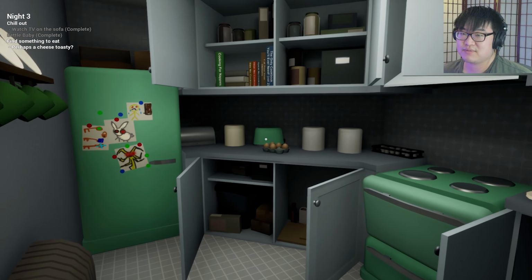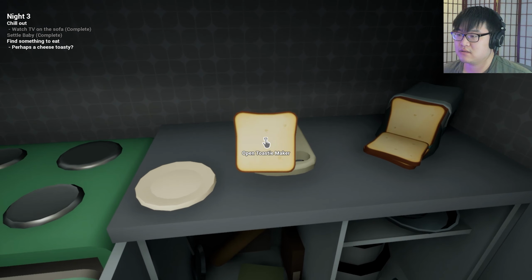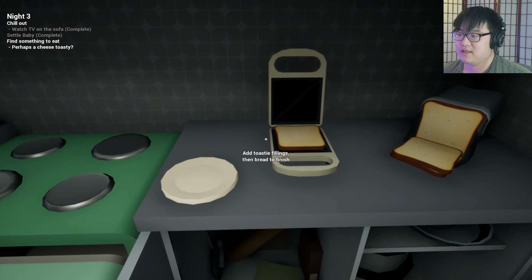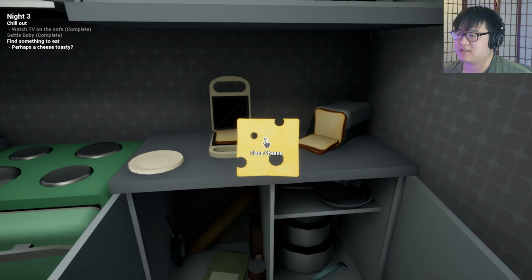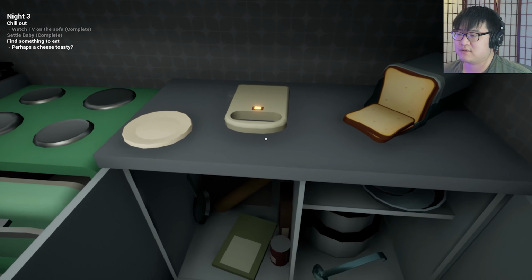Find perhaps a cheesy toasty? Cheesy toasty. Oh, okay. Place the bread. Add toasty filling. And then bread to finish.